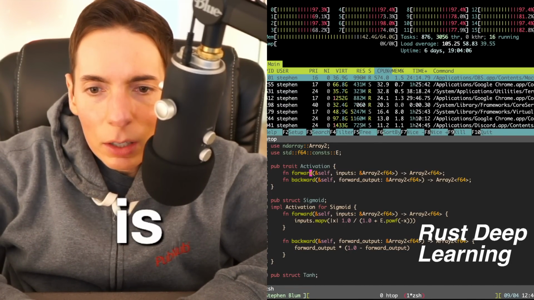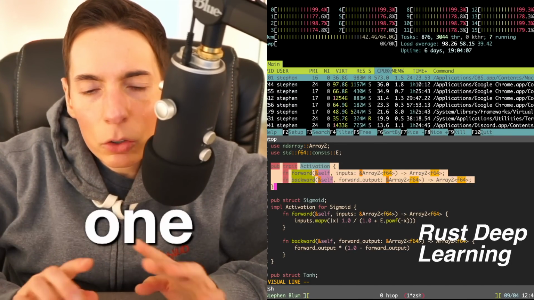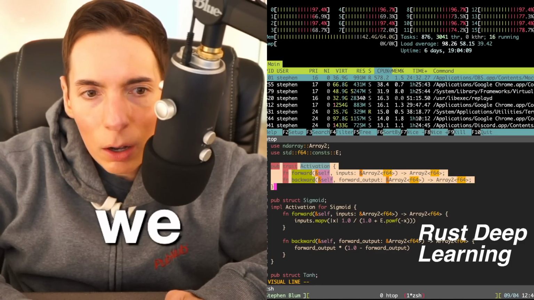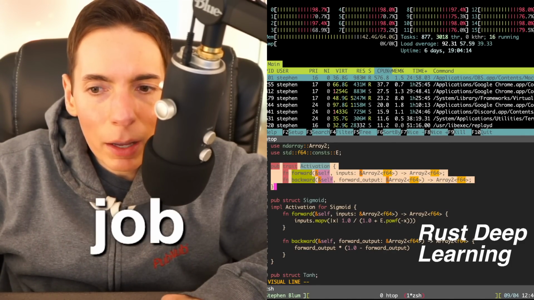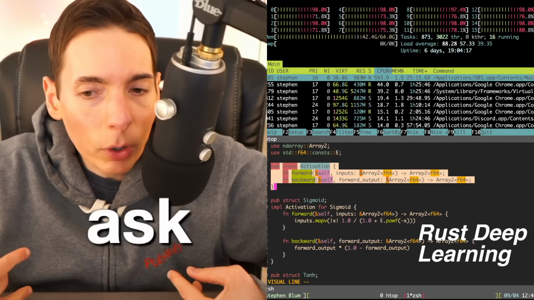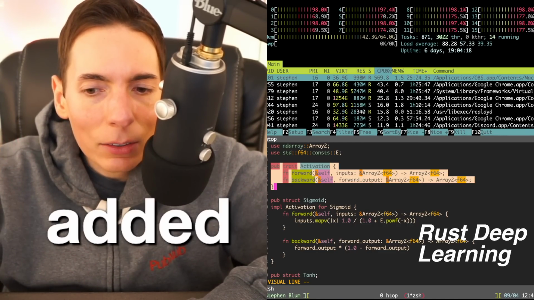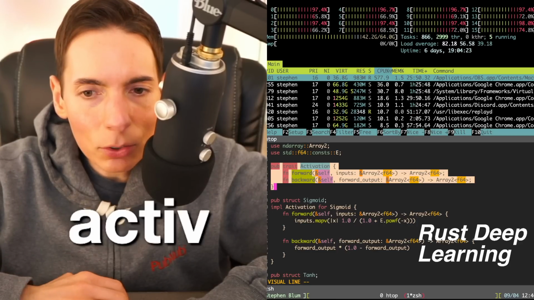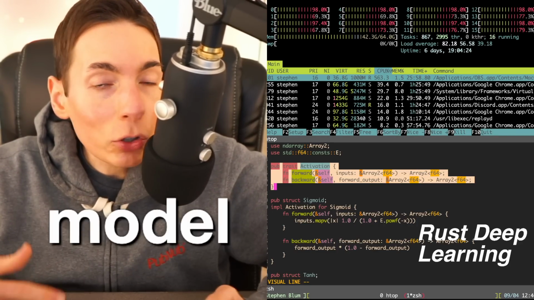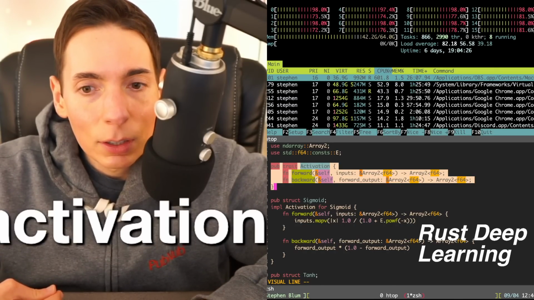So this is our activations. One of the cool things that we saw was that even though I didn't ask for it, it automatically added the derivatives. We asked for activations, and when you're training a model, all you need are the forward pass activations.